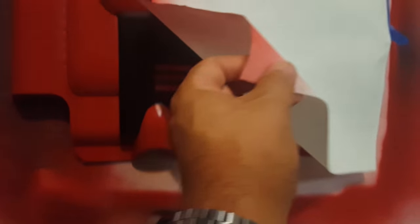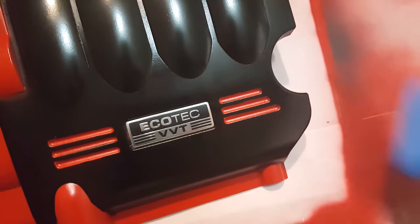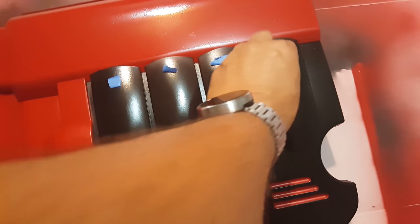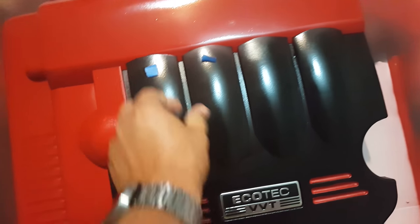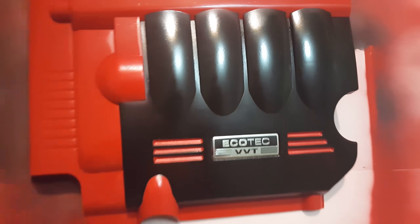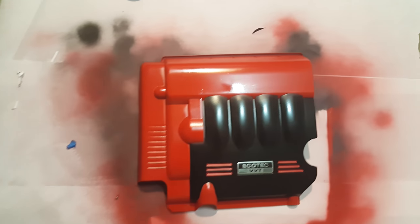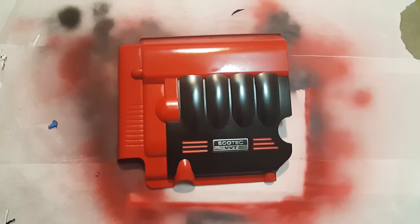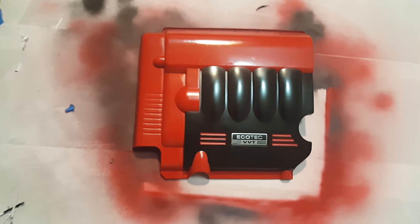So I'm going to go ahead and remove my mask here, which actually looked pretty good. I basically just did a cutout of this area with some paper. Actually, it looks nice and shiny now. Looks pretty good. I was thinking about putting some clear coat on there, but I don't really think I have to.